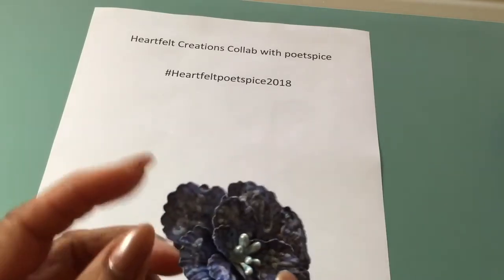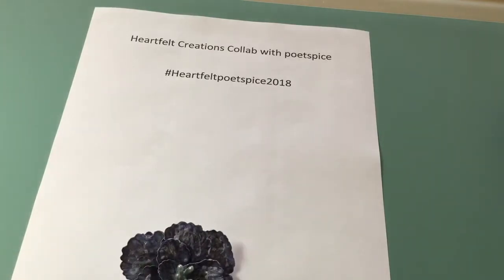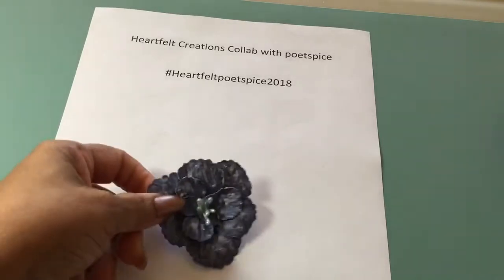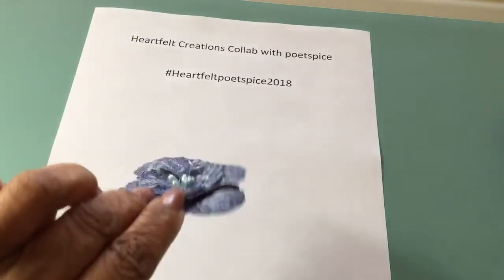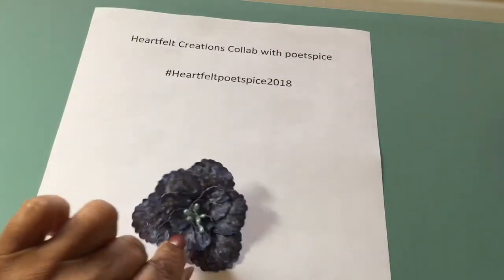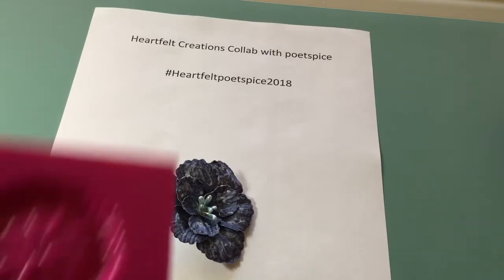But as you can see with that mold, and I should take it out so that you can see what it actually looks like. You get the lines. And this is some of the Coffee Talk paper that I used. You don't have to use pattern paper. You can color your flowers if you'd like. You can use your markers. You can use stamp pads, whatever you'd like to use. But this is the actual mold.